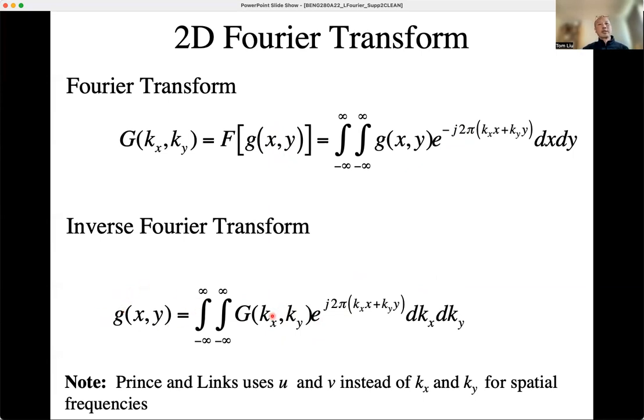This is very powerful because what we do in MRI, as we'll cover in a few lectures, is we actually acquire this signal, g of kx, ky. So we actually acquire the data in Fourier space. Once we have that data, it's just a matter of doing this transform to get back to the underlying image that we care about. In fact, given any object that we might want to image, this formula is essentially what MRI does. It carries that out using basically just physics and the measurement process.